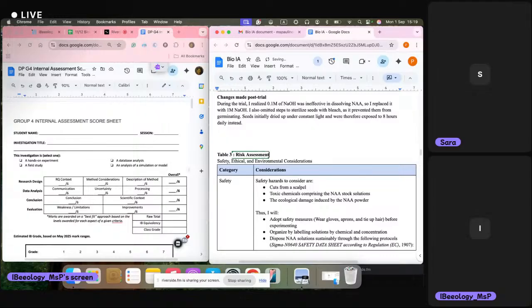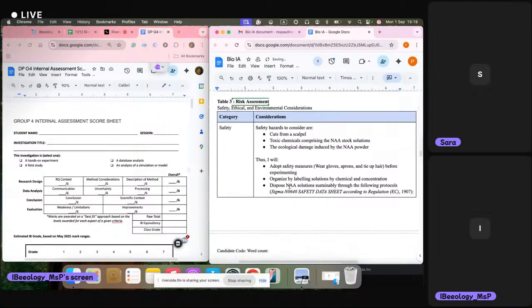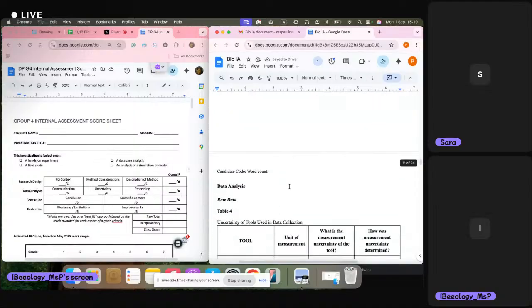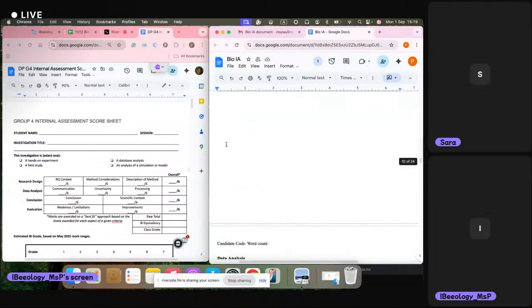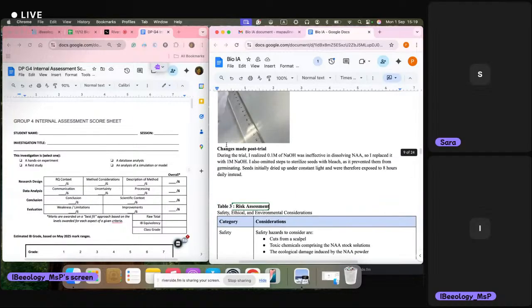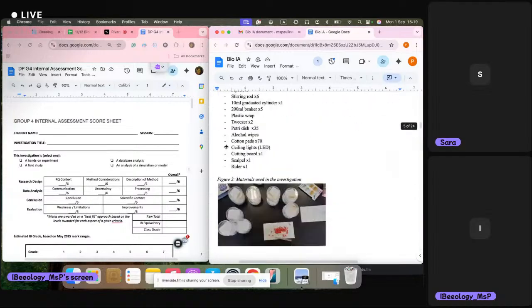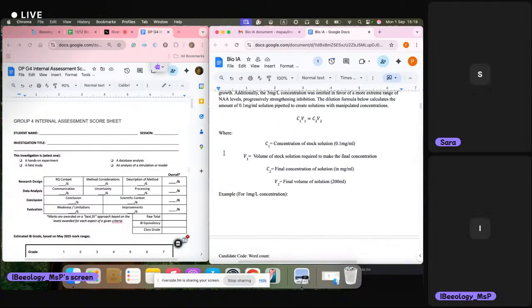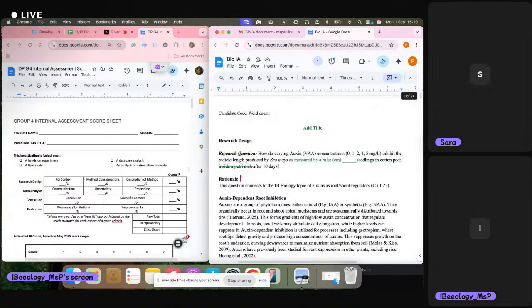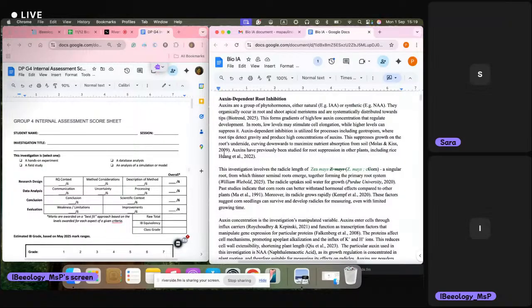Your risk assessment also includes in the methodology, so make sure that you have less of that as you go over. So you have 11 marks. I mean, 11 pages, girl. 11 pages. So this is way overdone, right? So we have to make this a little bit more concise. Okay. So 11 pages is like the entirety of your IA. You're just getting started. So we need to tone this down a little bit.